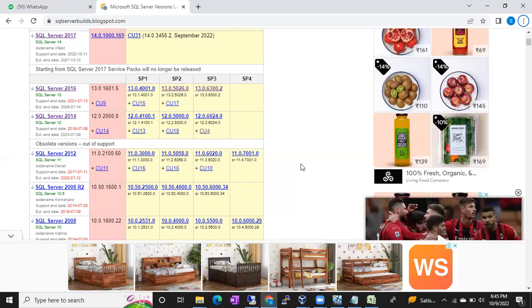By default, they will patch the servers. This weekend they will patch some servers, next weekend they will patch some other servers, and so on. The Windows team also will have patching, guys. Windows servers also will have patching. Why? Because security is important for Windows machines also, right? SQL Server is one application. In the same way, Microsoft will release updates for Windows servers also.